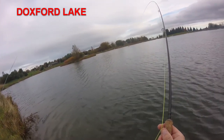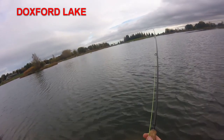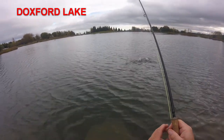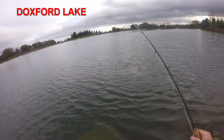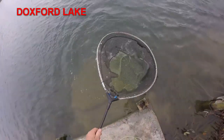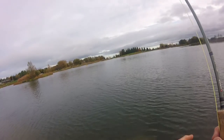There's one, I think that one's took the nymph on the dropper. Got a tiny little CDC on the point and a nymph on the dropper. Sure, that's took the one subsurface. Yeah, took the nymph. That's why you give them two options, one dry on the point and a nymph underneath on the dropper. That took it just as it hit the water.